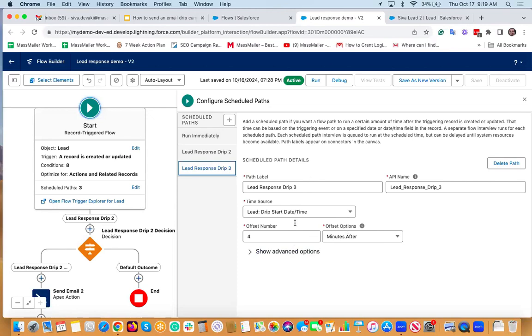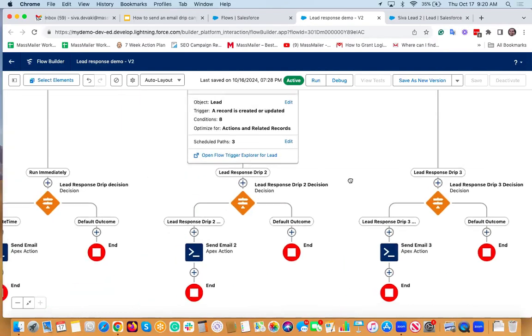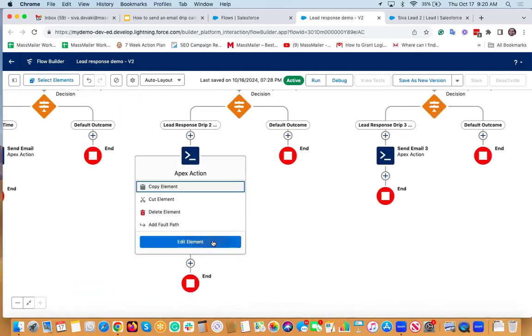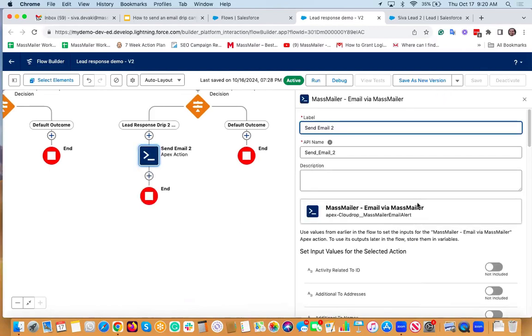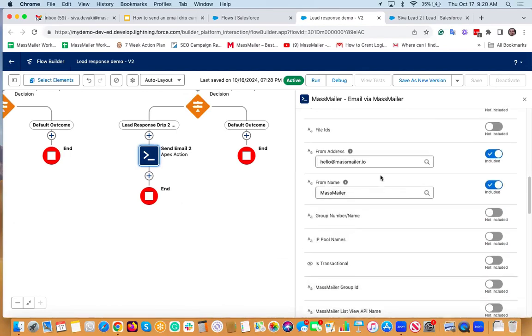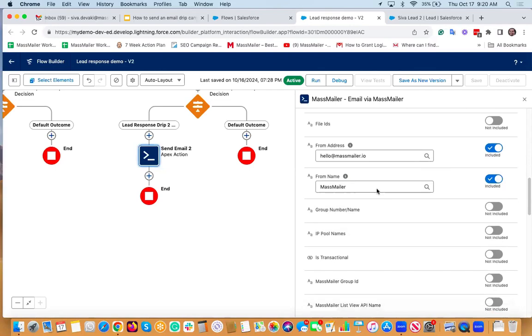So those are the things that you have to make modifications to. How many days you want to send the second and third email after that scheduled start date time, you have to decide and then configure that. And then the other thing that your admin will have to do is change the template API name, because whatever template API name we are given is just a dummy value. You still have to change the from address and from name, because your values could be different.